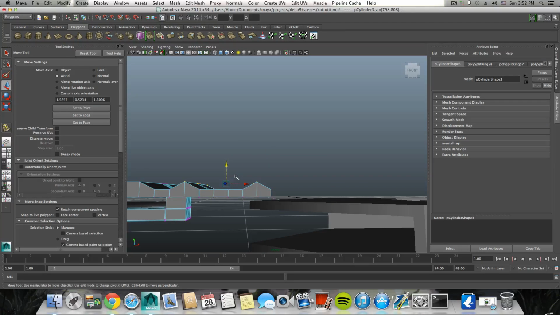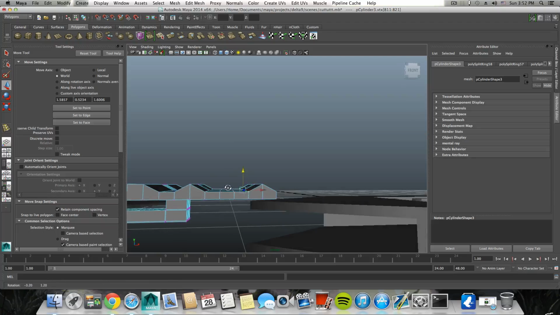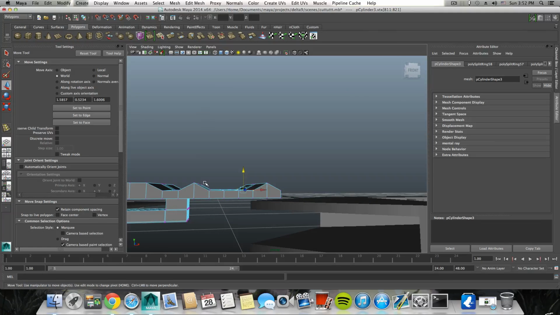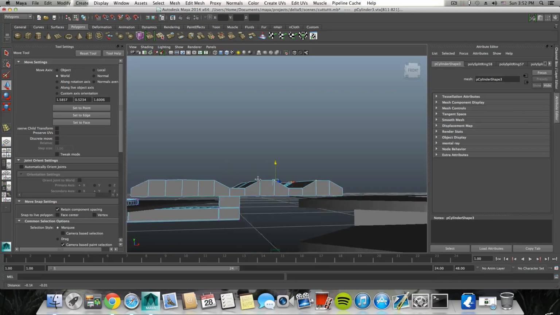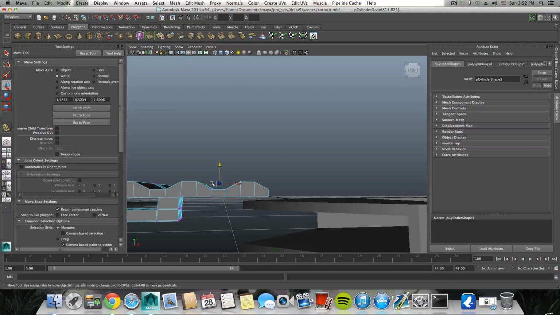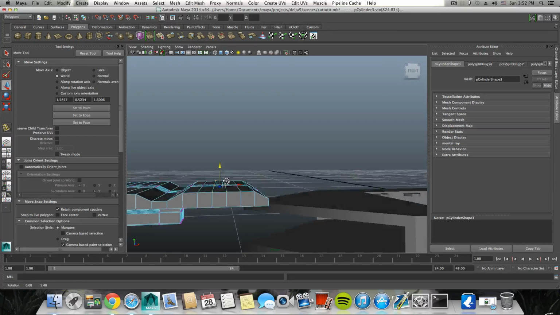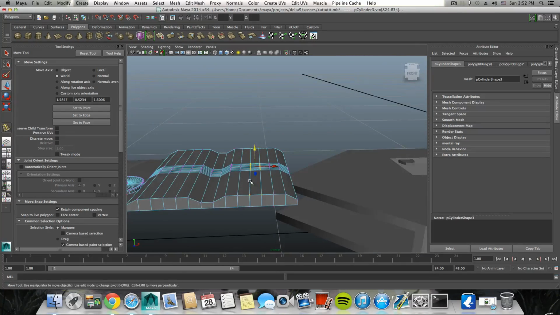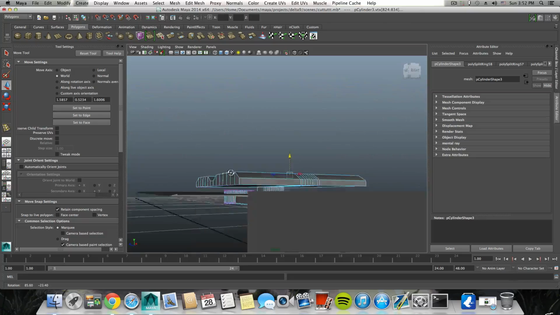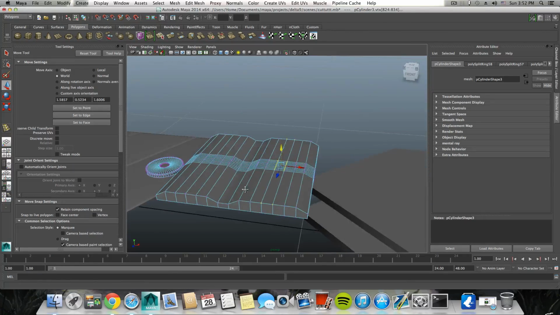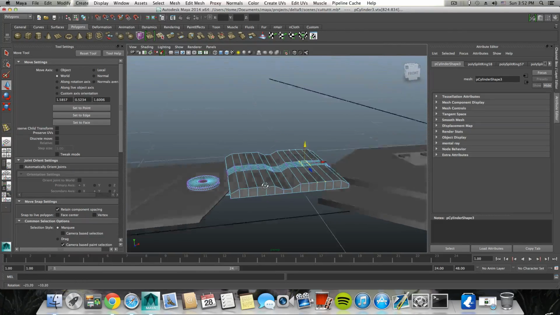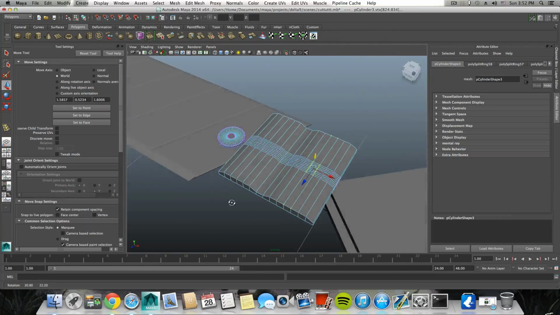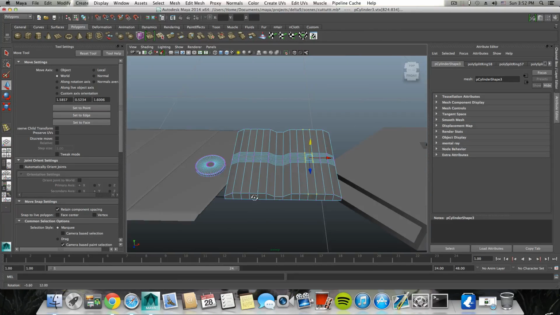Okay, whatever, just bring these like so. This piece is a little bit different from the other one, just a little bit longer, I guess. So you can leave it as it is. Yeah, it's okay.